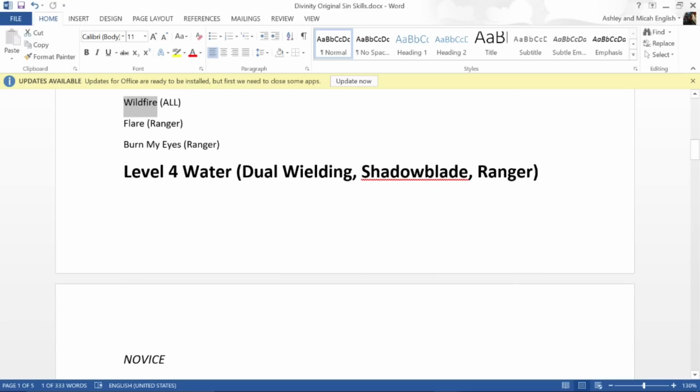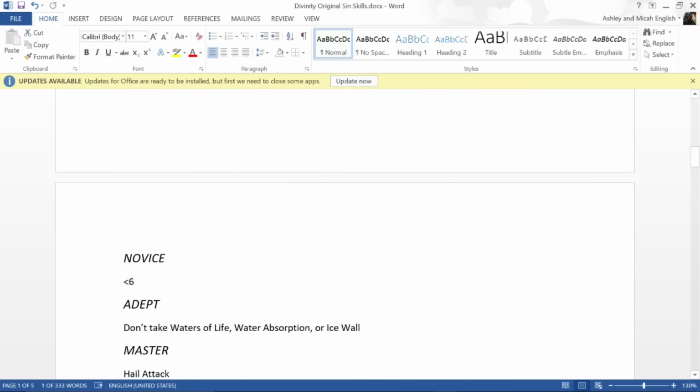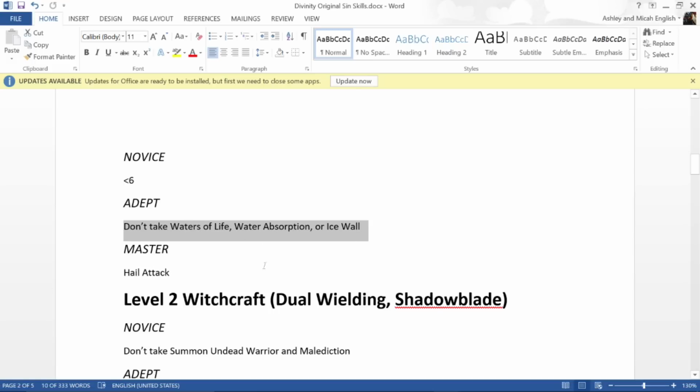Level 4 Watcher, these three are gonna get this. Once again, less than 6 means when you are level 4 in a skill, you can learn 6 novice skills. There are less than or equal to 6 novice skills, which means learn all of them. Adept, don't take Waters of Life, Water Absorption, or Ice Wall. Those 3 are terrible, so just don't take them. All the other Adept skills you'll be able to learn.